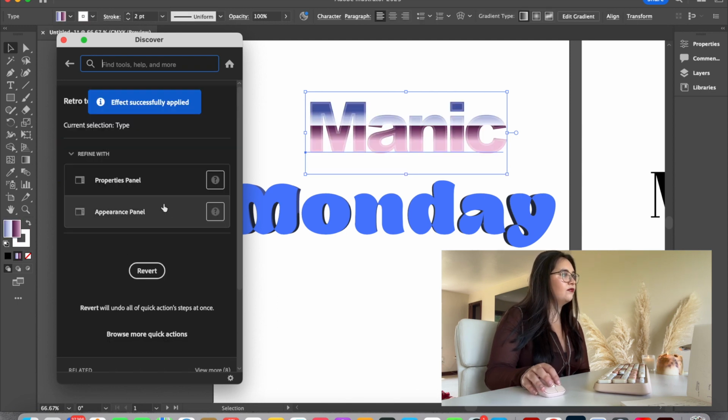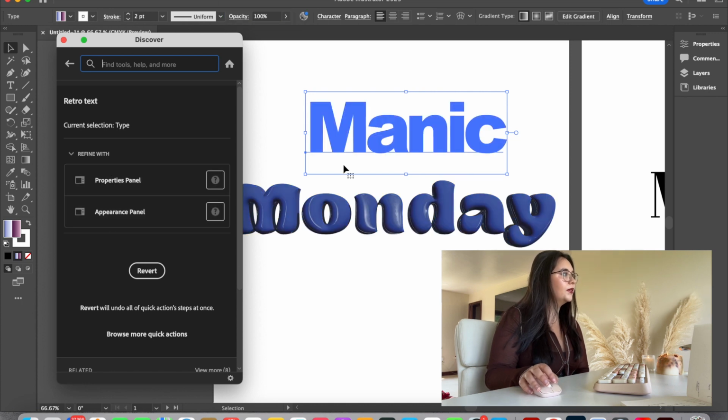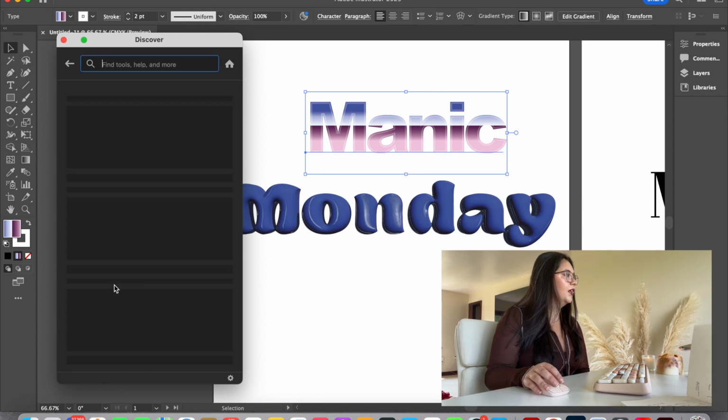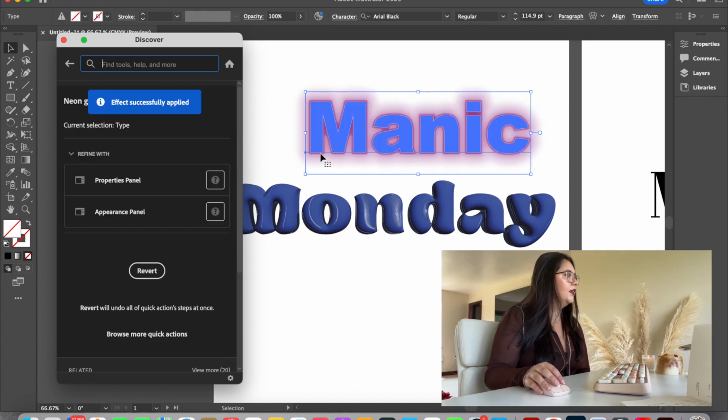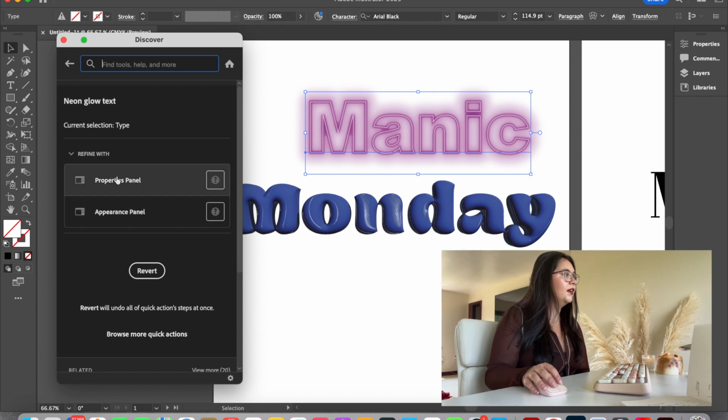So there, that's a retro text, or you can go neon glow, which I think is very interesting. And then here, as you can see, there's options for you to refine it further, so you can personalise it even further. So let's go into the appearance panel there.